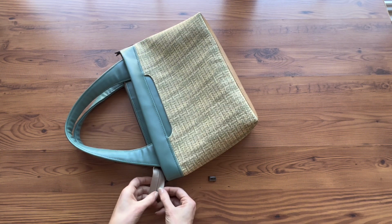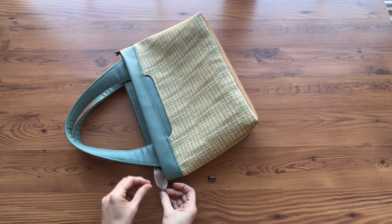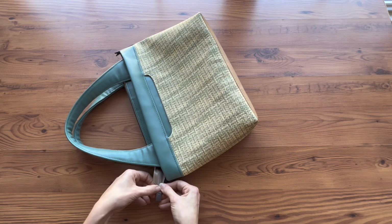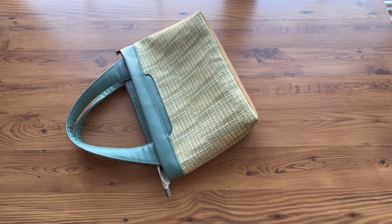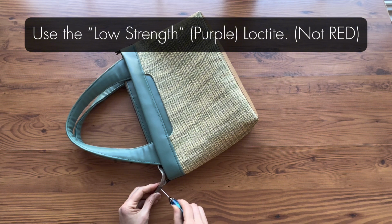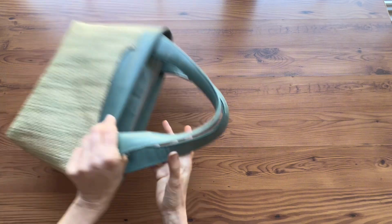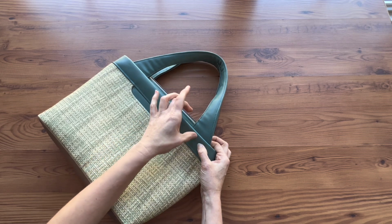I like to fold mine like this. And then fold it again like this. Almost like a paper airplane. Push it on as far as you can. And then it's a good idea to put Loctite on your screw and install your screw. Now it's time to install your rivets to hold your handles in place.